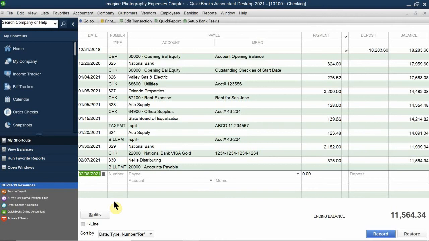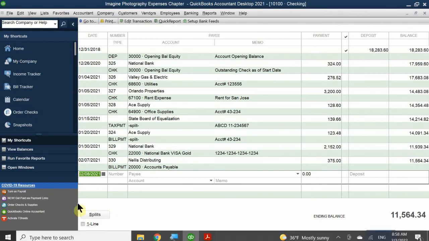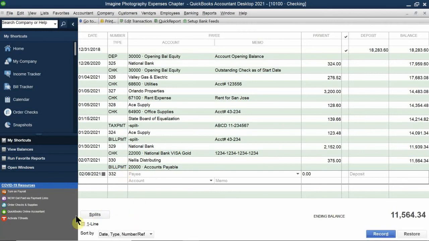February 8th. Okay, we're going to be using a manual check number, and this manual check number is check number 331. As you can see, it's telling me 332 should be next. No, it's going to be 331.